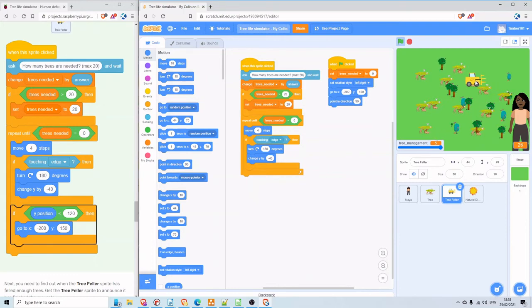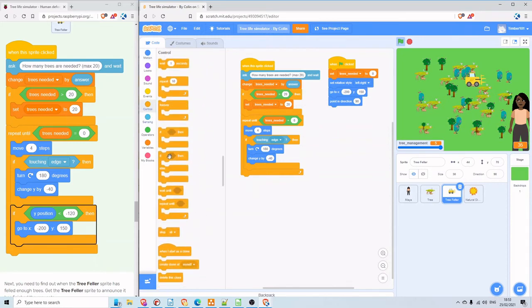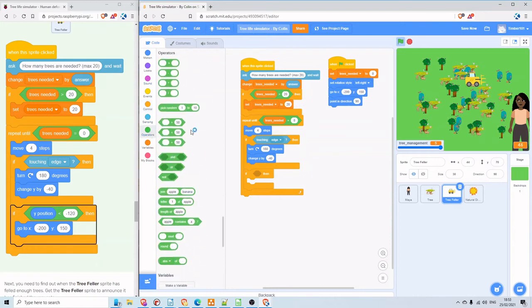At the moment, our sprite knows nothing about going back up the page. So we need to add another if loop in here. And that's under control. And it's an if then. Pop that in the bottom there. And it's the less than sign operator.